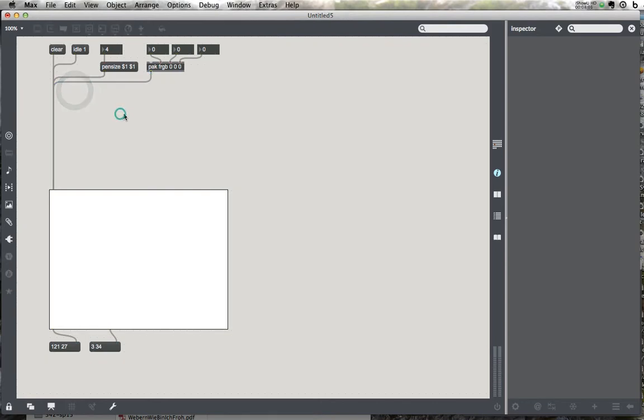So if I lock it, say I want a lot of red. 255 is the maximum value. So all of these fit in this 0 to 255 range. Enter. If I come down here, now I have a red pen. Maybe I hit 0 here and change this to 255.